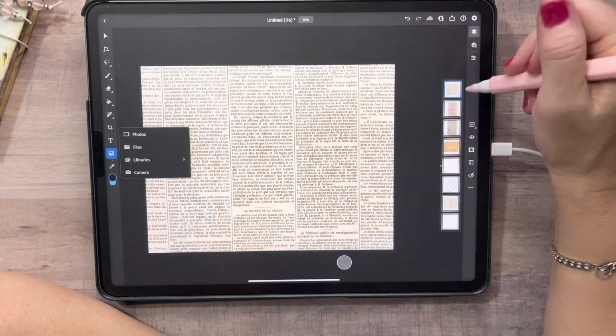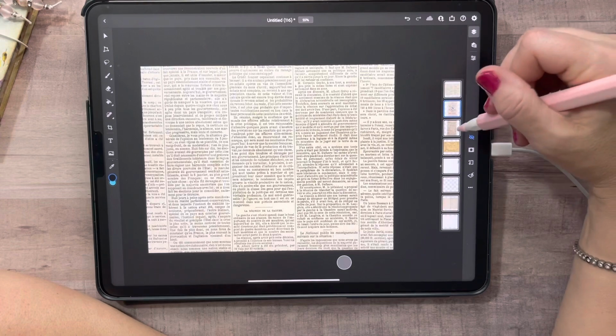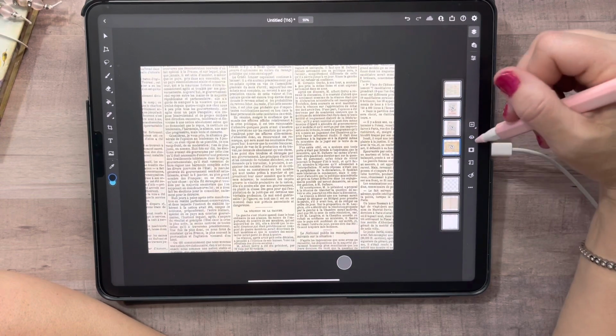Not happening. I'm going to hide those ads that I put in there for just a minute.